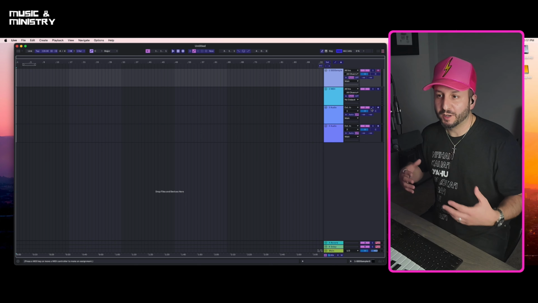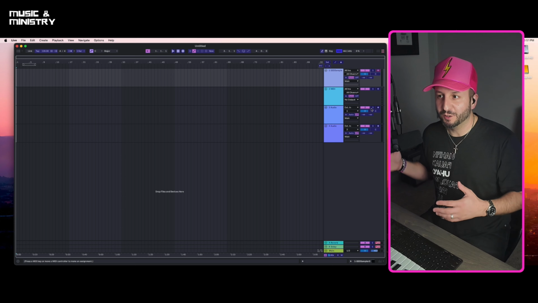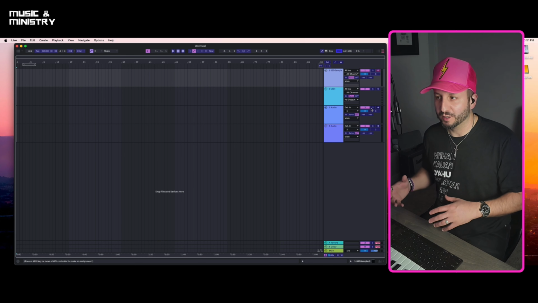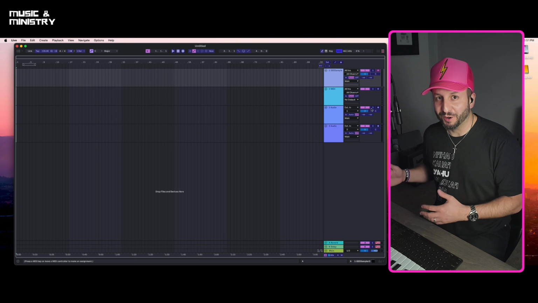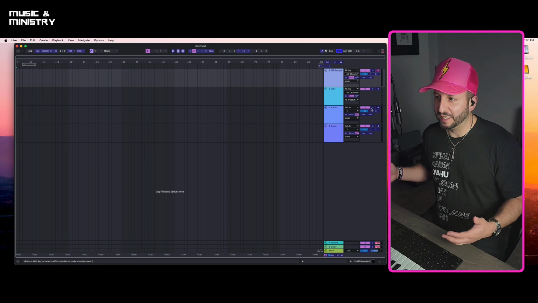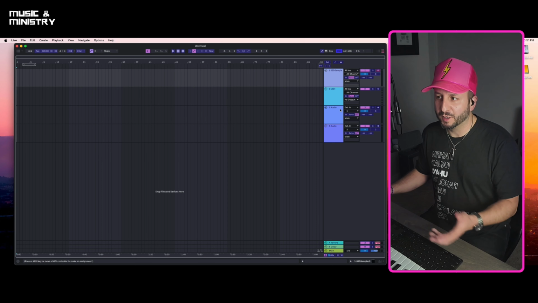So one of the crazy cool things about Ableton is that you can use external MIDI controllers to control it, or you can use Ableton to control via MIDI other external things. So it goes either way.